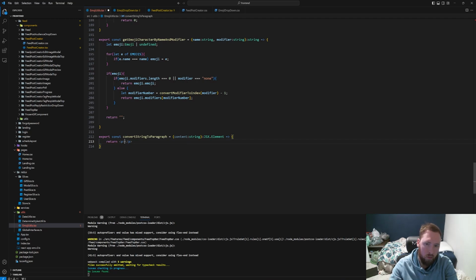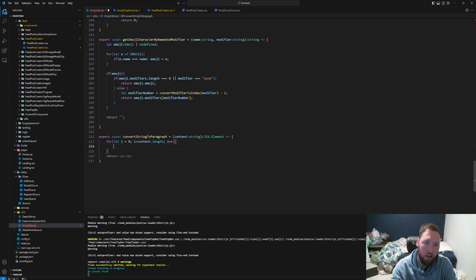So now we need to basically loop through this and look for an emoji and then convert that emoji into the image. What we'll do is this. We need to loop through each content character. So we'll say, do I want to say for, sure, for let i equal 0, i less than content.length, and i++ is probably a more efficient way to do this.